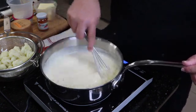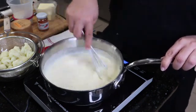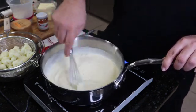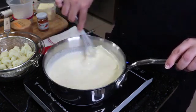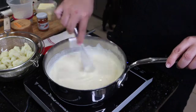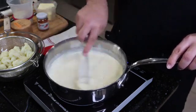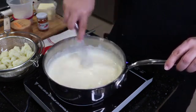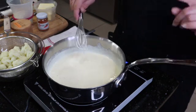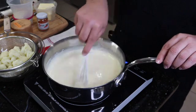week. You can add this to chicken. You can add this to a whole bunch of variety of different things. But continue to stir because you want all of that cheese to beautifully melt. Keep stirring. Look at how gorgeous. I do have some spoons on the side because, like I always say, you need to taste your food. You don't want this to boil because if it boils, it runs the risk of separating.